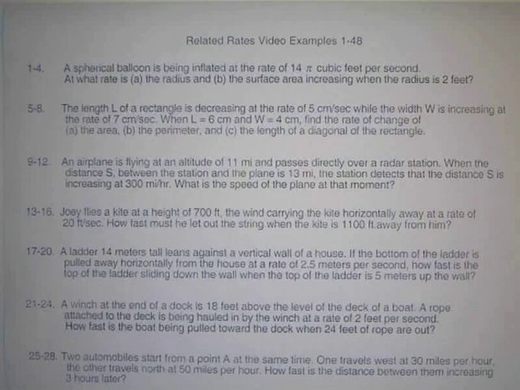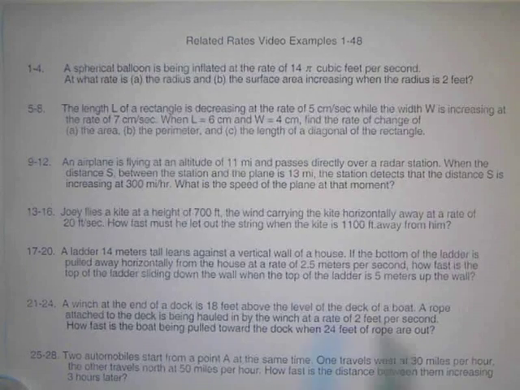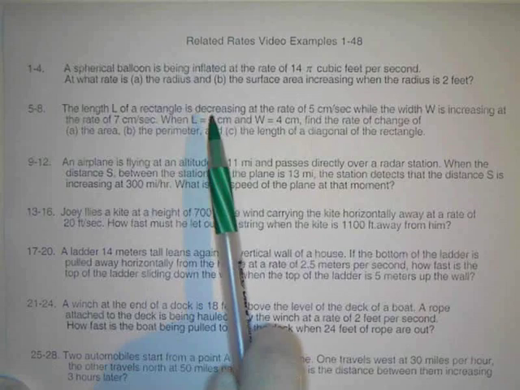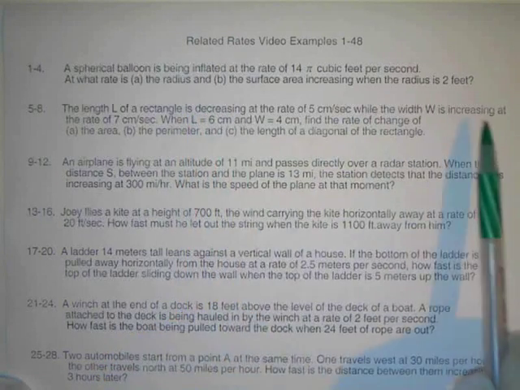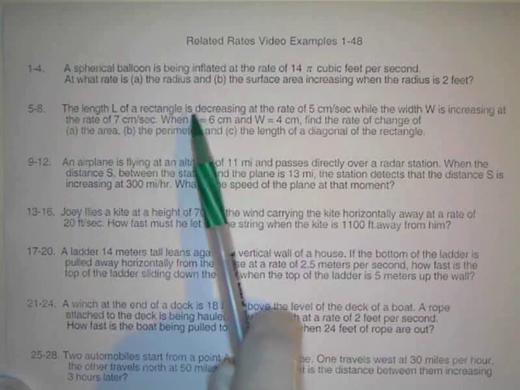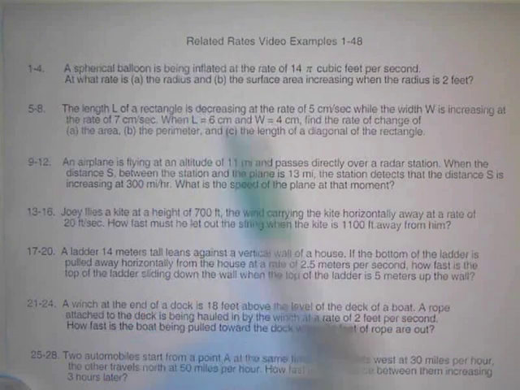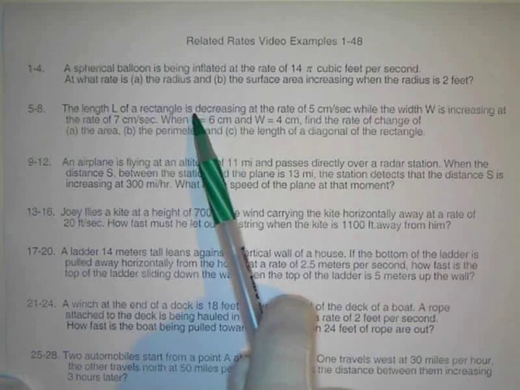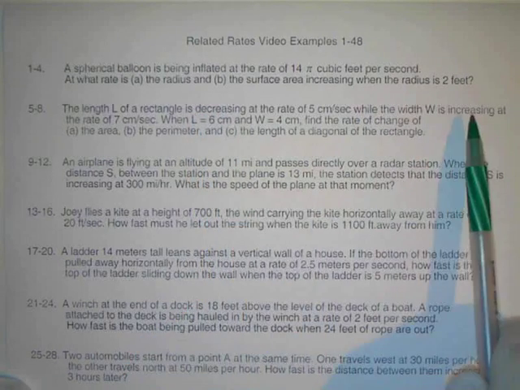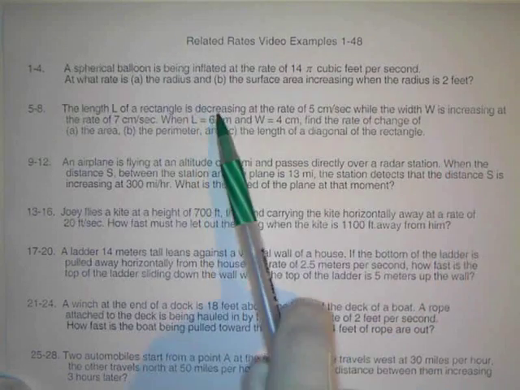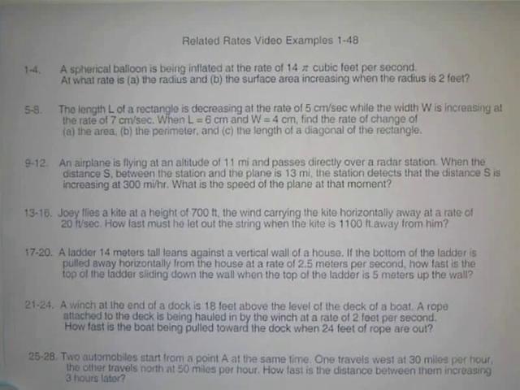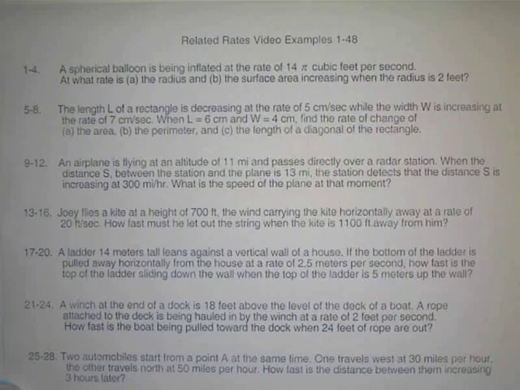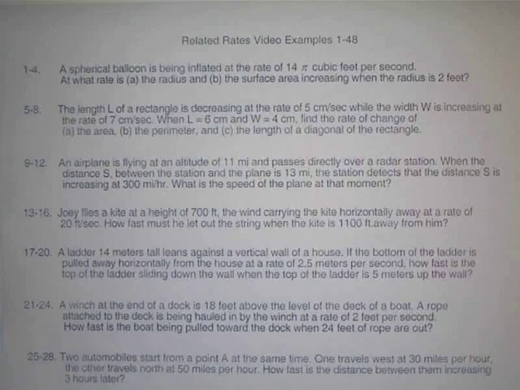Now, on some of these problems, just be careful that you read them carefully. I've switched some of these around a little bit. Whenever it's decreasing, the sign is negative. When it's increasing, the sign is positive, but I flipped these around. I might say that the length is decreasing, while I might say the length is increasing and the width is decreasing, or they might both be increasing. So watch the wording of these. Read them carefully, and remember, if it's decreasing, it's going to have a negative sign. If it's increasing, it'll be a positive sign. That will affect your outcomes.